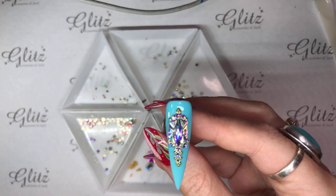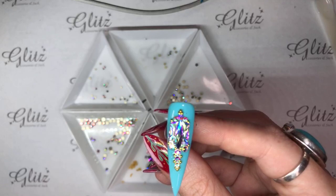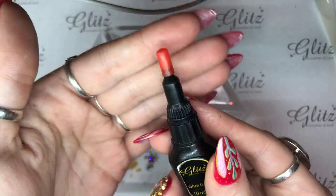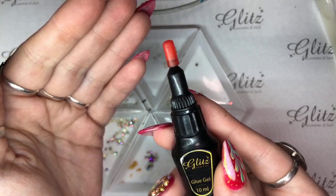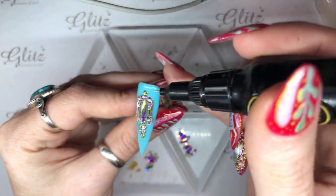We want you to make the best amount for your Fridays, especially. Because if you're doing something like this, you can charge $25 a nail — at least that's what I would do if this was my nail. Now, I'm going to go ahead and feel the surface of the nail. Any little space where I think I need to go in with my precision pen, I will. I don't really feel anything, but as always it's better to be safe than sorry. Keep your little red cap — please do not throw your red cap away, because as soon as you toss it, it's going to spill all over the desk and counter.